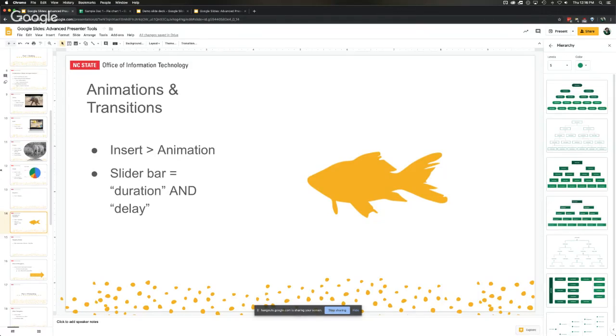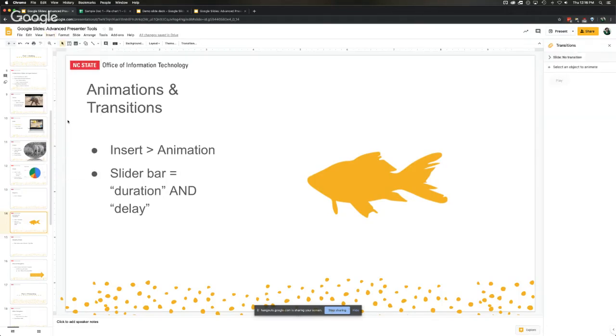But let's see what's available. We go to Insert, Animation. And this puts our animations and our transitions in the same sidebar. So an animation is an action that happens on the slide itself, and a transition is an action that happens between the slides. So a dissolve or a fade or a flip while you're moving from slide to slide. So even though I went to Insert Animation, it pulls up transitions first. I can click this pointing arrow, and I can see the transitions that are available to me.